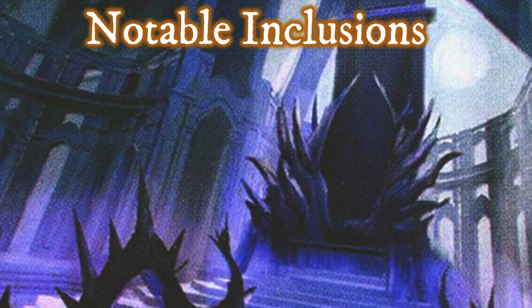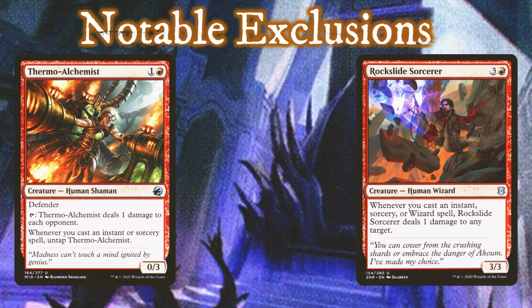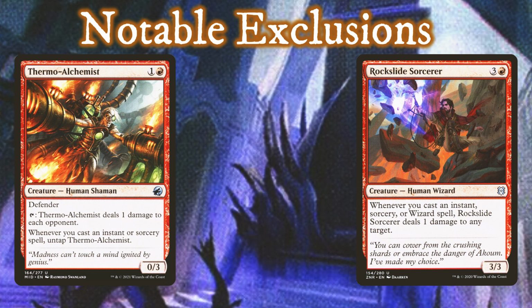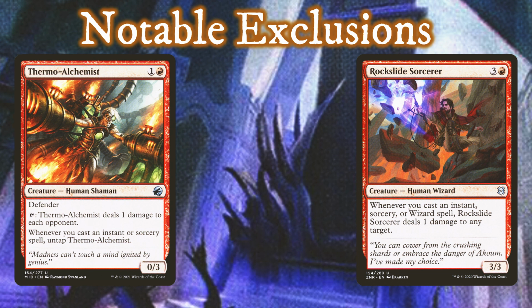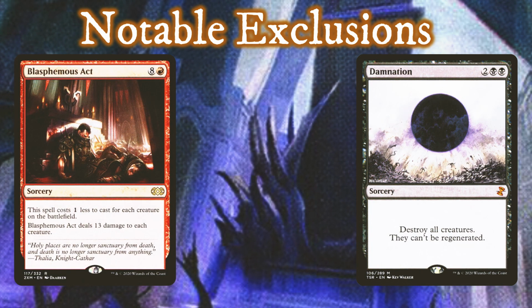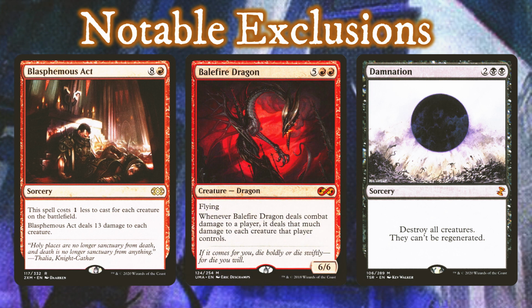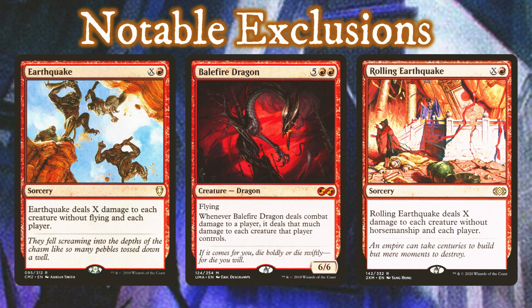Now we've got our notable exclusions. Thermo Alchemist, Rock Slide Sorcerer, other burn or instant sorcery effects. We have enough of these already, but if you want more in the build, there are certainly enough flex slots for them. Board Wipes. Honestly, this deck can go too hard for the level I want to play it at sometimes, so I omitted stuff like Balefire Dragon and Blasphemous Act. Earthquake and Friends would be another good consideration for this deck due to sexy vampire synergies.